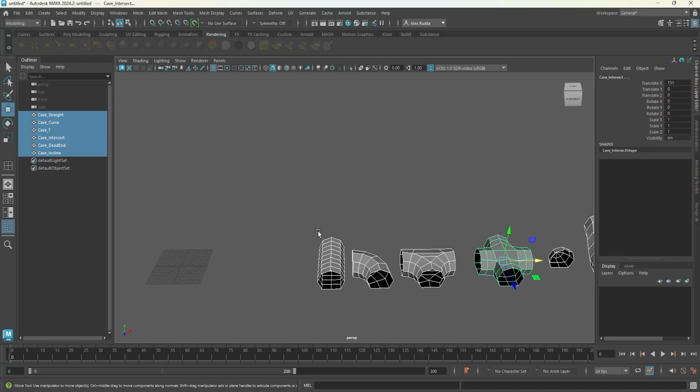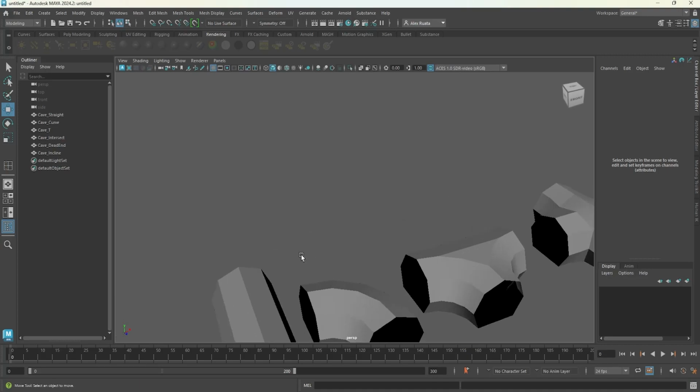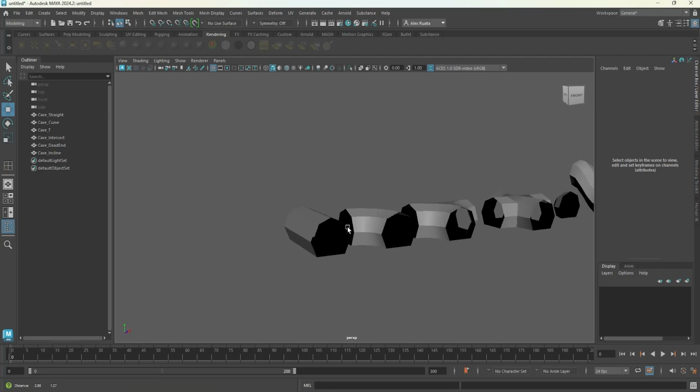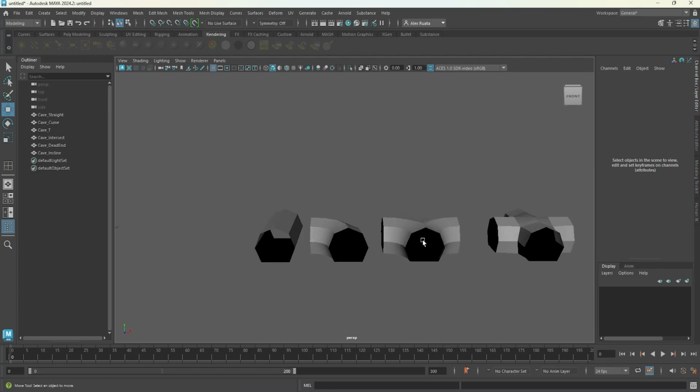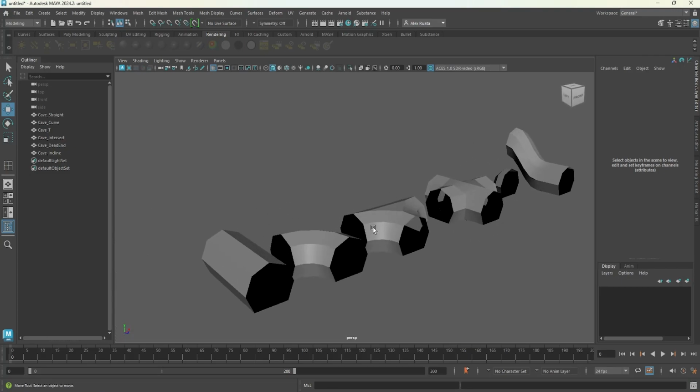The next thing we need to keep in mind is that right now, our faces are facing out. You can tell because you see how it's all dark in the default lighting with Maya. That means that inside there is no normal information in there. Whereas out here, you can see the default material for the Maya models, and because of that, we know that the faces are facing outside. So any kind of materials or textures, color, or actual image information, you're only going to be able to see from the outside of the cave and not the inside.